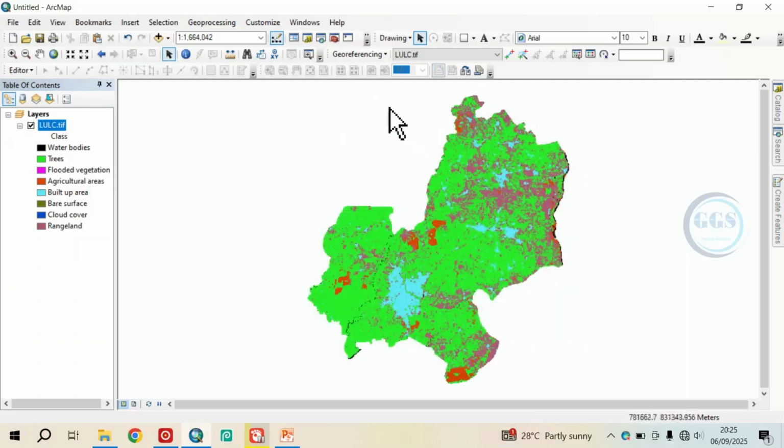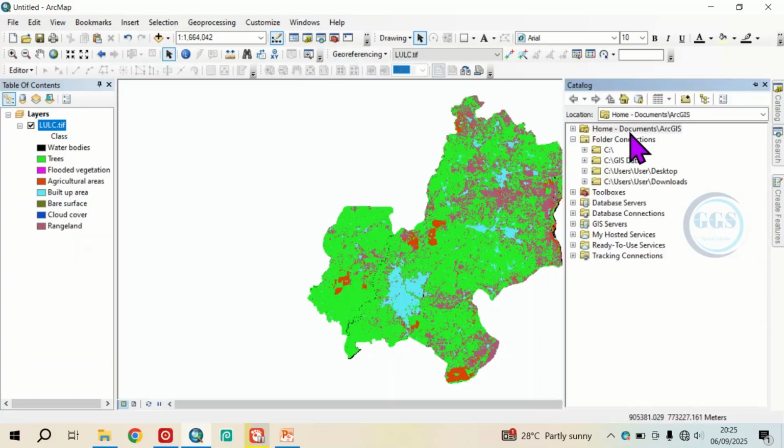Another important aspect of this is the catalog. The catalog window helps you to access and manage your data. For example, if I click on it, it will open the catalog, and from here I can connect to a folder. I can access my existing folder.